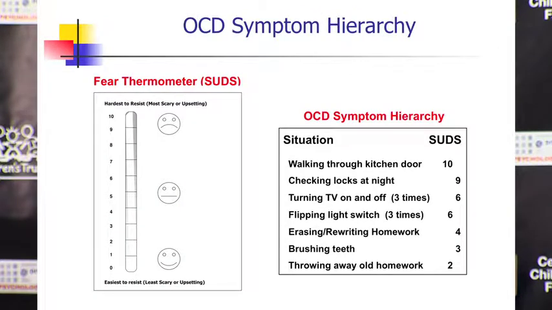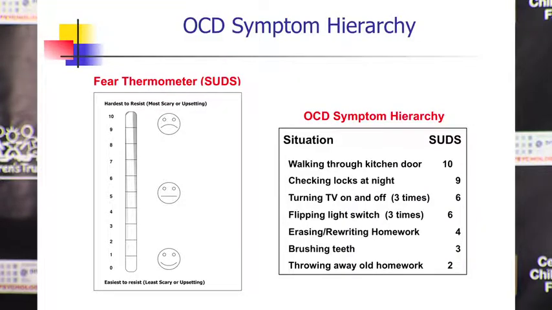For each symptom, we're going to use a fear thermometer or an OCD thermometer to rate how difficult it is for you to do, or if you weren't able to do this behavior, how hard that would be. You can see this is one that we've mocked up based on a few different patients that we've worked with, and they go from relatively easier to relatively more difficult.